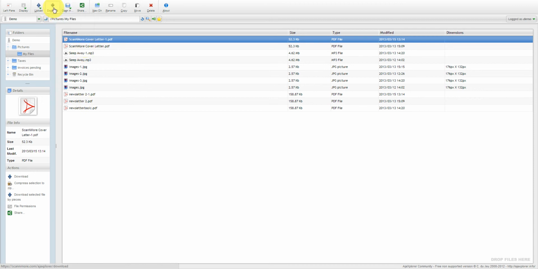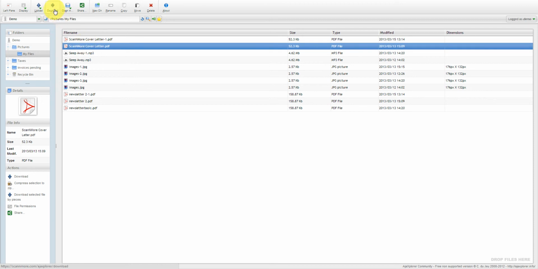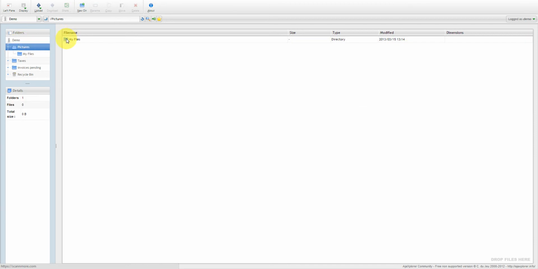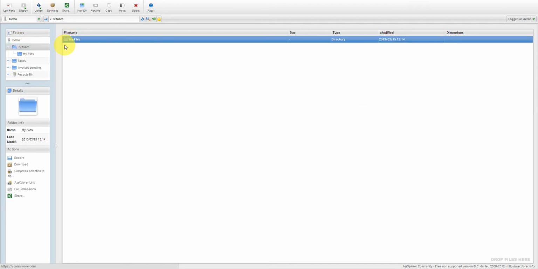This next button is the download button. We all know what that is. Anything that you click on, once you hit this download button, it's automatically going to download to your computer. It works two ways. If you want to download a whole folder, say you want to get all the files within a certain folder, you would just highlight the folder and click download. Once you download that folder, it's going to compress it into a compressed format, which makes your download size a little bit smaller, and saves you a little bit of time instead of having to wait for a big download.